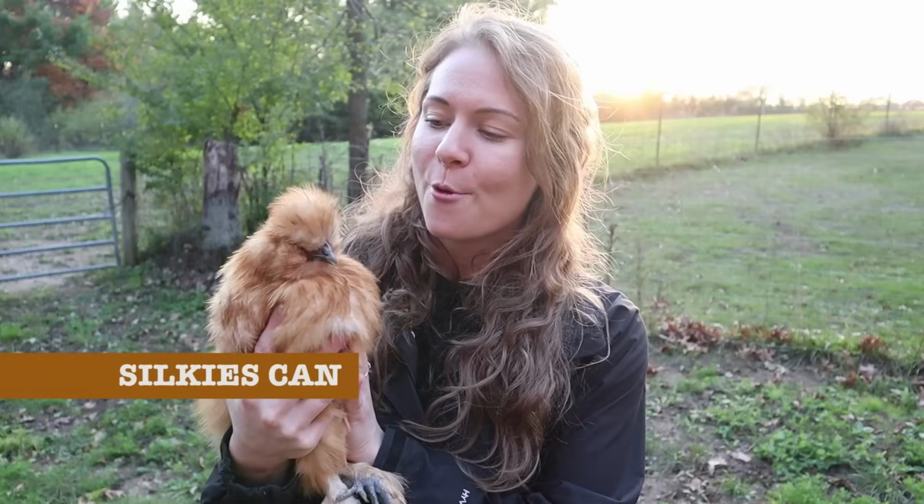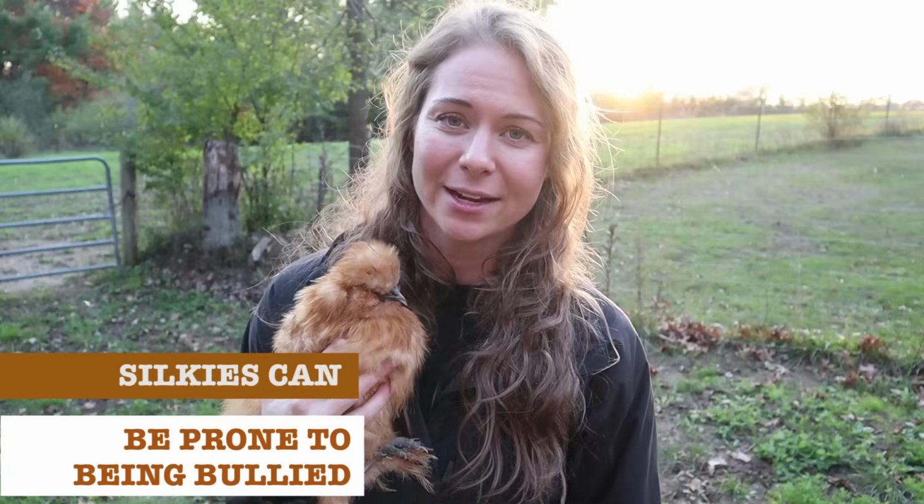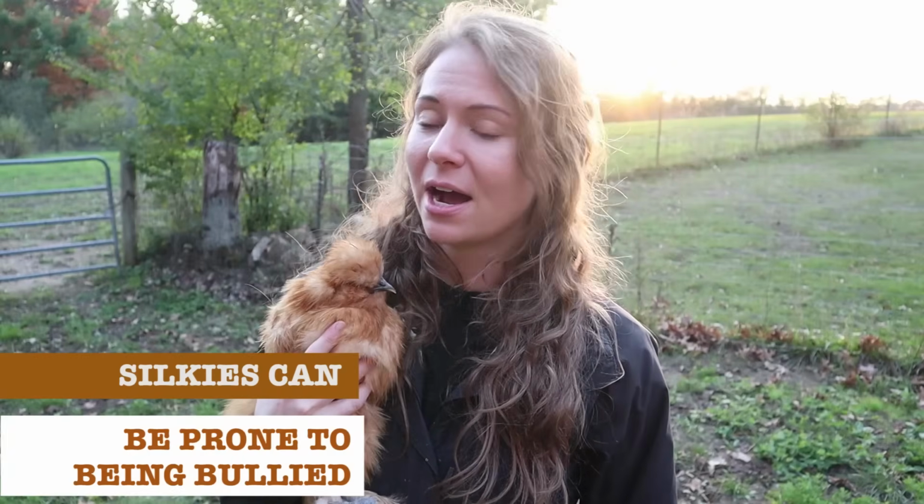And the last thing that I will say, this is something that I have read and heard from other Silkie owners more than experienced, because ours are separated from the rest of our flock, but supposedly Silkies can be prone to bullying. What I have heard is because of their more docile nature, they're more timid, that other chickens can take advantage of this and really bully them. And as any experienced chicken owner knows, if a chicken starts to get bullied, it actually becomes a life or death situation, because if chickens see one little wound, they can really peck at it and make it a life-threatening wound.